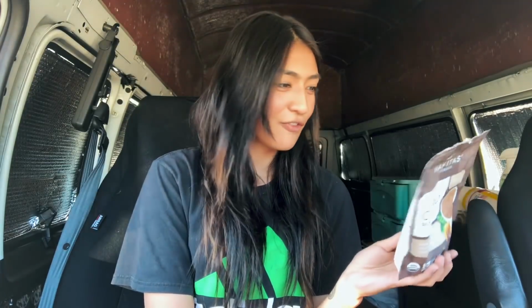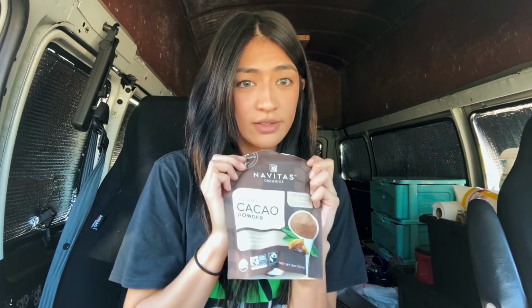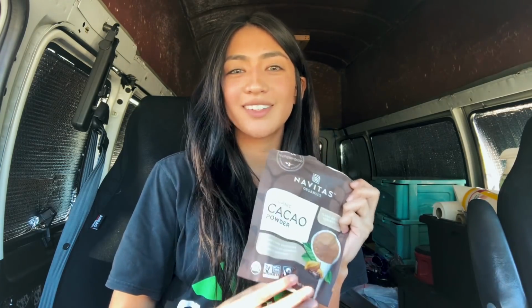cacao powder, another thing that is really good for energy. And honestly, we're going to be real: the reason I keep taking it is because protein shakes are gross, and this makes it a lot better. But also because it helped me stop craving chocolate. Those are the 3 main things that give me life, if we're being honest. There's a couple other things that I put in it, but I will let you guys know what those are and why I use them when I get to the actual recipe, which is now.